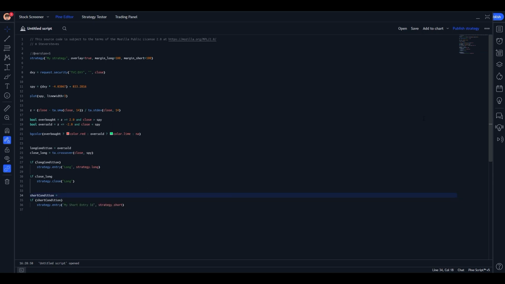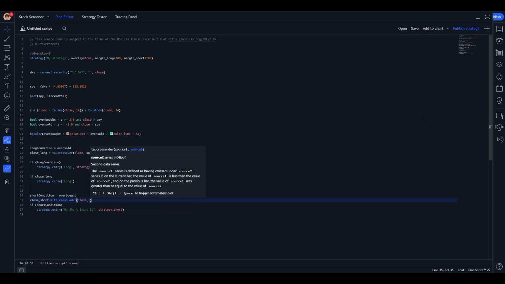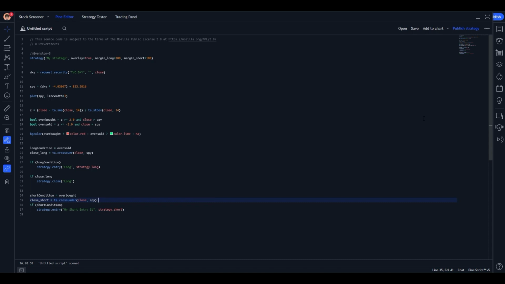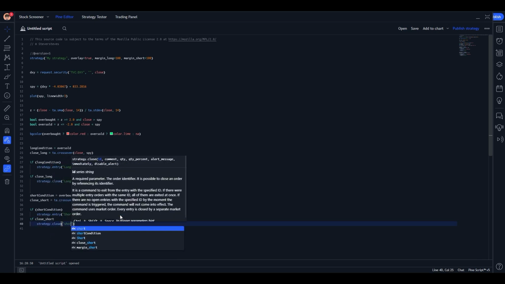It's going to be if SPY is overbought, and our close short is going to be if close crosses under SPY. That is when we're going to close our short condition. So for the short condition, we're going to call it short, keep it simple. And if close short, we're going to use strategy.close short.